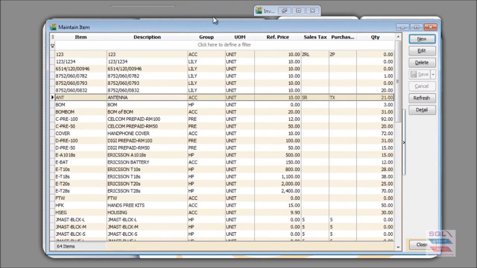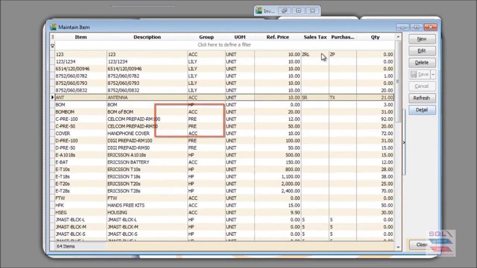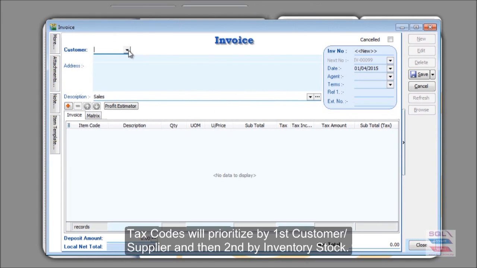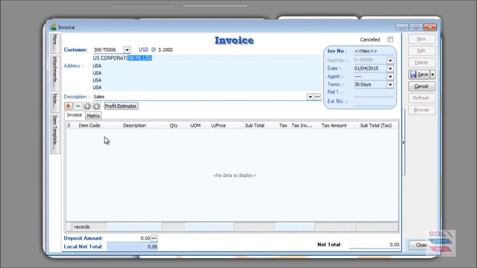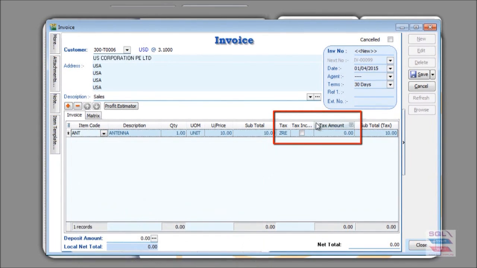Now you probably will ask the question, but you already have set it to standard rated or TX in the stock item earlier. What will happen? The system is smart enough to know that regardless, the priority is always under customer and supplier first, secondary under stock item. So now we have this US dollar, US based customer, and we sell them an item that is already preset to standard rated. Still, the system understands the priority falls under customer tax code as well as supplier tax code, and therefore gives it a 0 rated. There will be no tax calculation in this case.